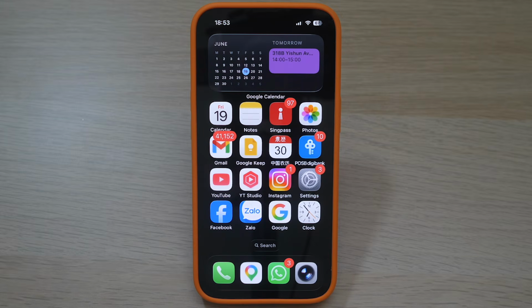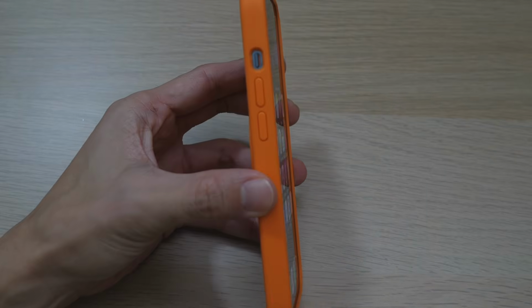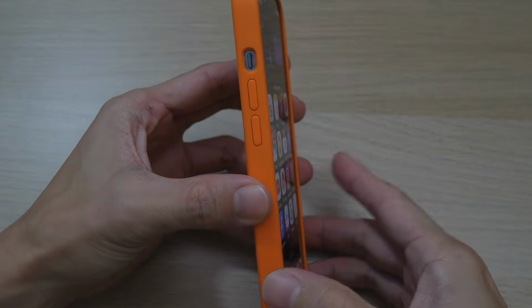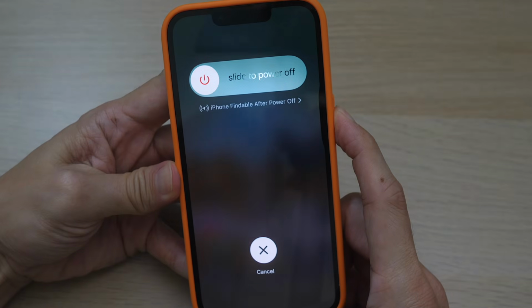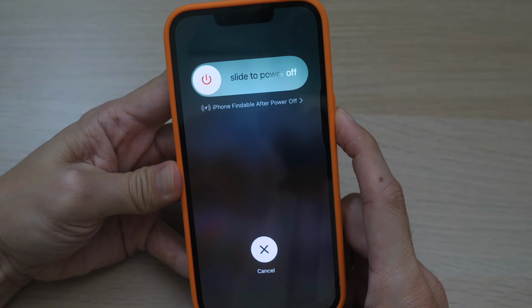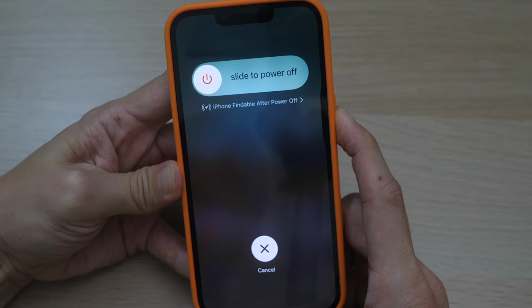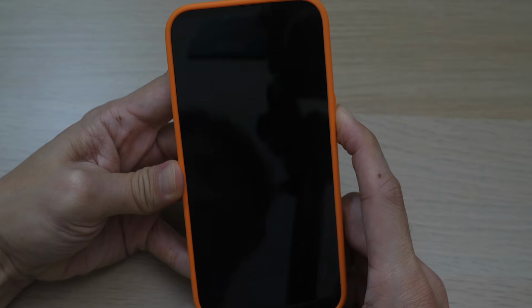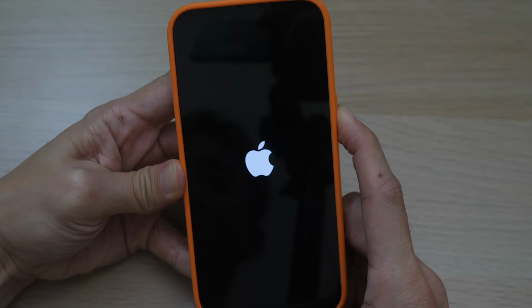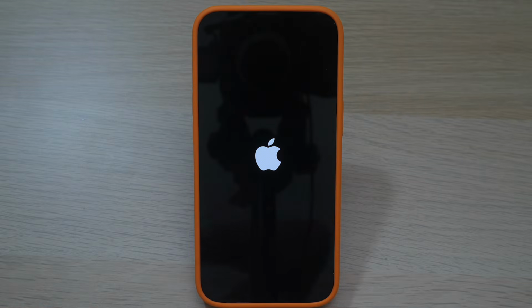This will reboot the phone and clear any glitches or software bugs that may have caused your YouTube to not function properly. To do this, on the left of your phone, press the volume up button, volume down button, and then on the right, press and hold the power button on the side of the phone until the screen goes off. Wait for the Apple logo to come back on, and once your home screen comes back on, your phone has restarted. Then, go back to your YouTube and see if your videos will play.